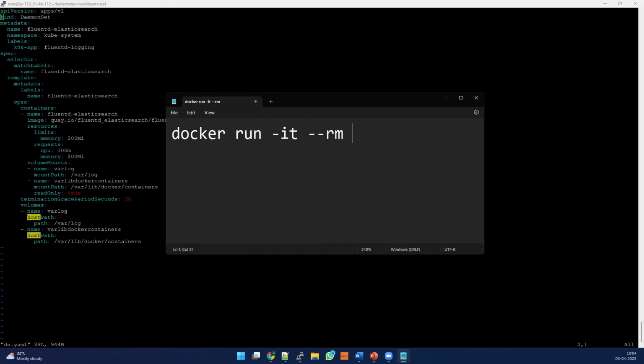If you want to do it on your node and you don't want this image to be persisted, you can put the image name and run a bash command. If it supports the shell with bash, or if you run with sh, whichever is comfortable, you have to run it and see what is happening. So if the application is not performing well or there is any error, you can see it in the running container, understand it and fix it.